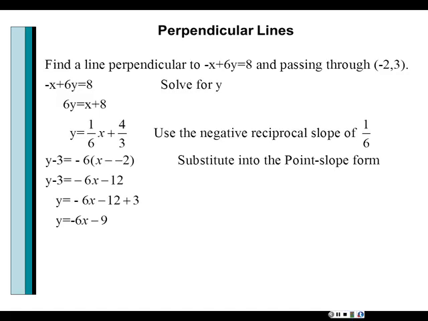That's what we mentioned here. Use the negative reciprocal slope. So what will be the slope of the new line then? Negative 6, because you do the reciprocal first. It's 1 over 6. Do the reciprocal, it will be 6. Put a negative sign, negative 6. That will be 6 only, because negative negative makes a positive.